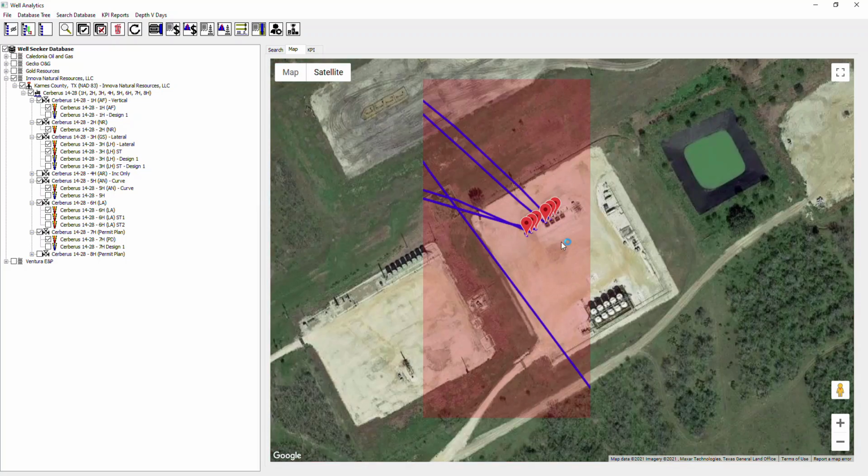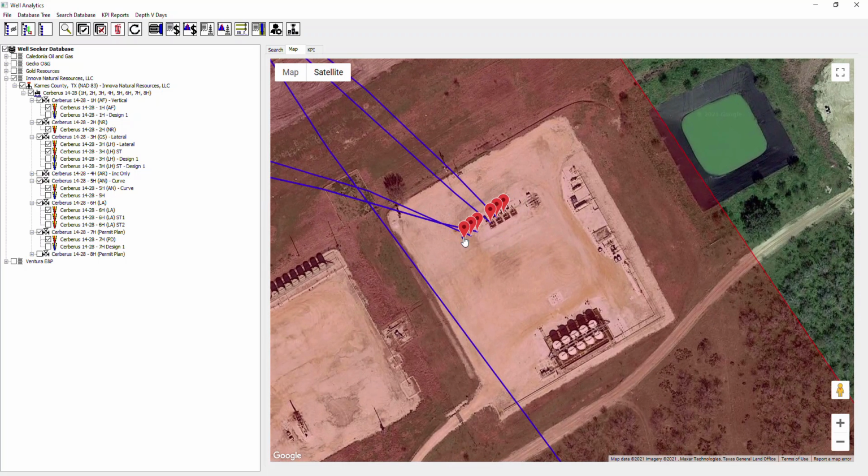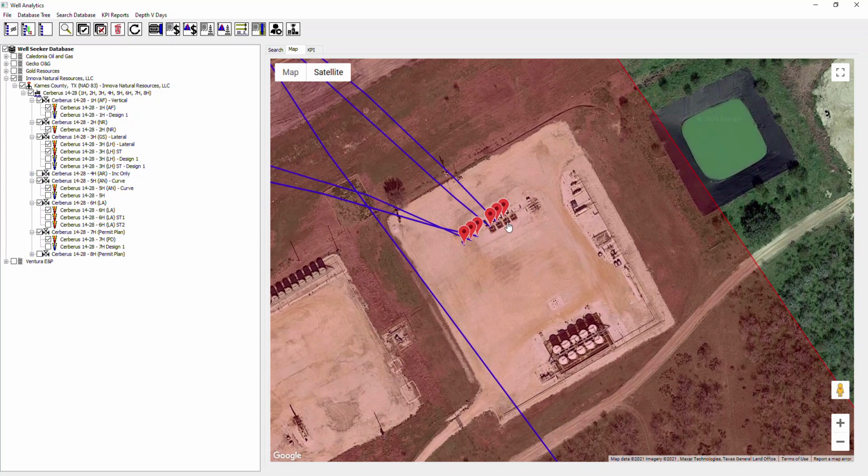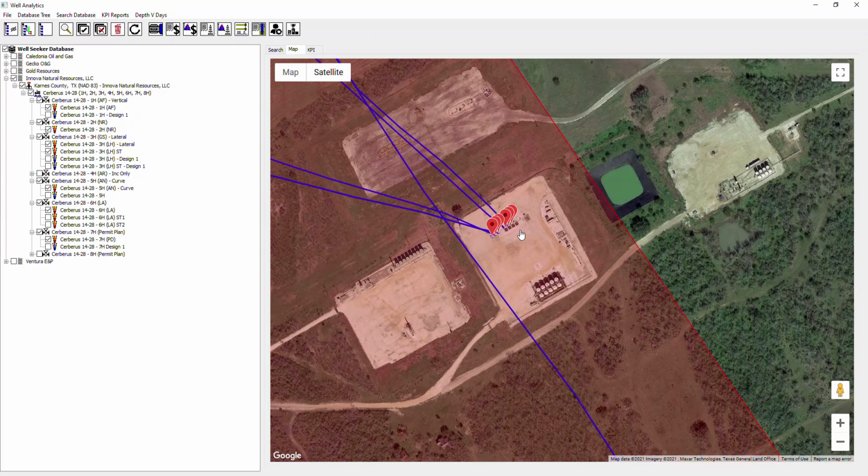Something that you should be aware of is if your surface locations for your wells don't sit exactly on the pad, that's not something you should be too concerned about. Google Maps and Google Earth use WGS84 as the coordinate reference system. If the coordinate reference system that you are referencing does not utilize the same setup as WGS84, then your surface locations are not going to sit exactly where you expect them to be.